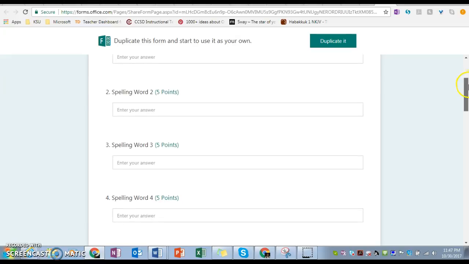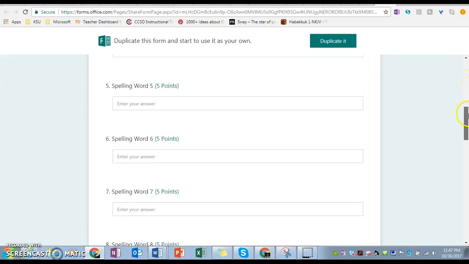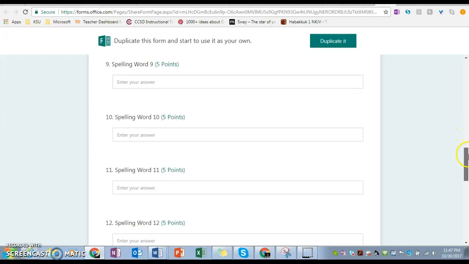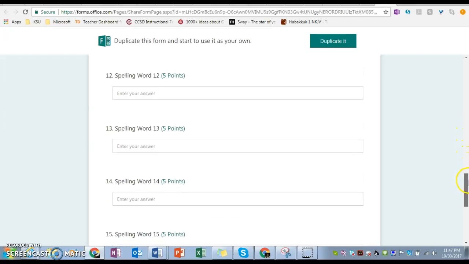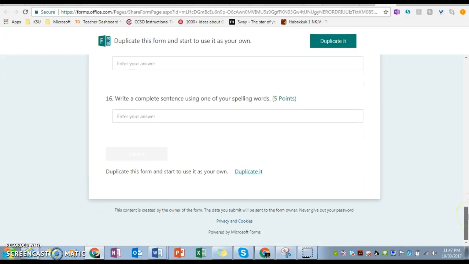And right here, she has that text answer feature where her students had to type in the actual word. And like you see here, you can write a complete sentence. If I want to, I don't have to go through making a whole quiz. Again, I can just duplicate it if I wanted to.